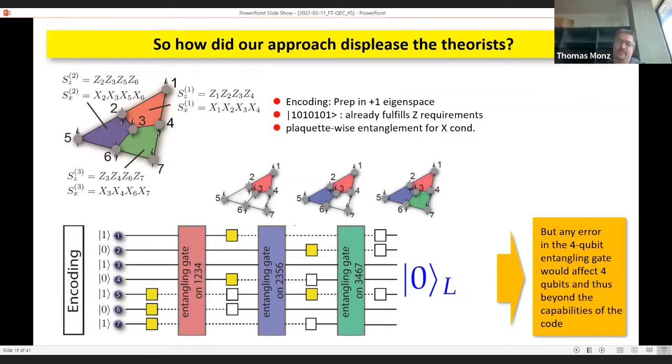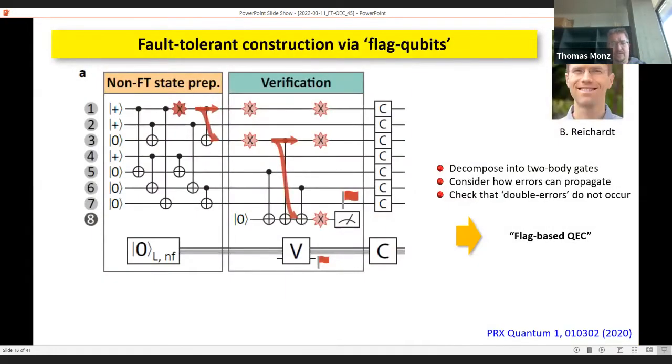And so they said you'd have to look into a different way of doing this. And so they said, well, how do you want us to implement it? And so Marcus was working then on fault-tolerant constructions using flag-qubits, and amongst others, I'll mention some more theories. But then Ben Reichert was working on these flag-based qubits for fault-tolerant constructions.